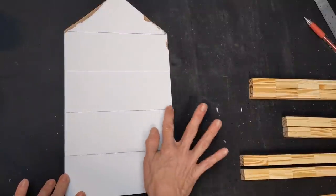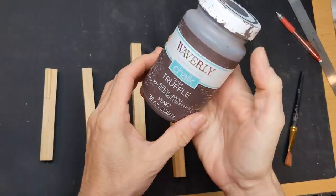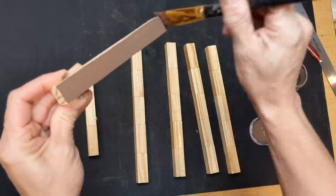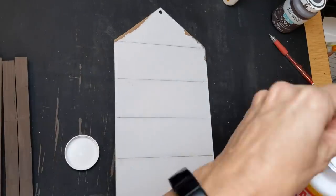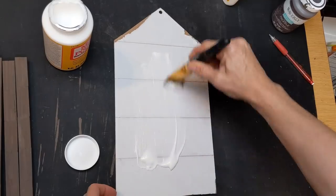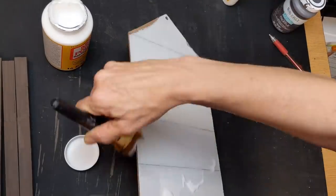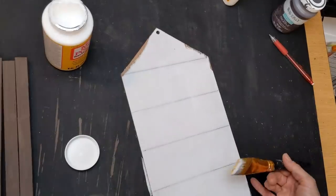And like I did in last week's Nativity DIY, just smudging out that pencil. Now I'm taking my dried columns of Tumbling Tower blocks, and I'm going to give all of these a coat of my Truffle chalk paint. Because this is paper, I did go ahead and put a layer of matte finish Mod Podge on top, just so the paper wouldn't maybe tear more or get marks on it that I couldn't wipe off. So matte finish Mod Podge, and then let that dry completely.